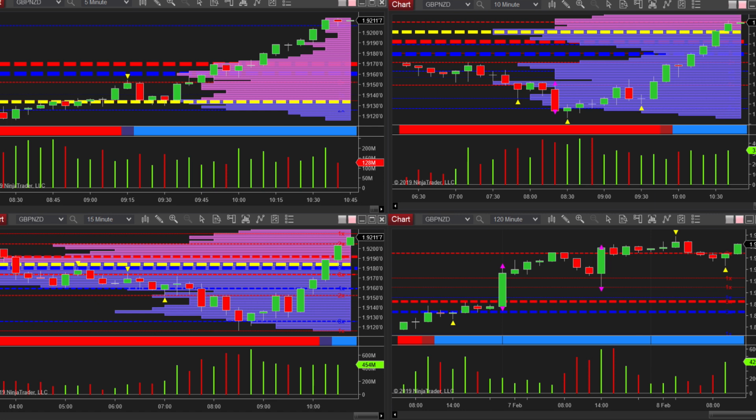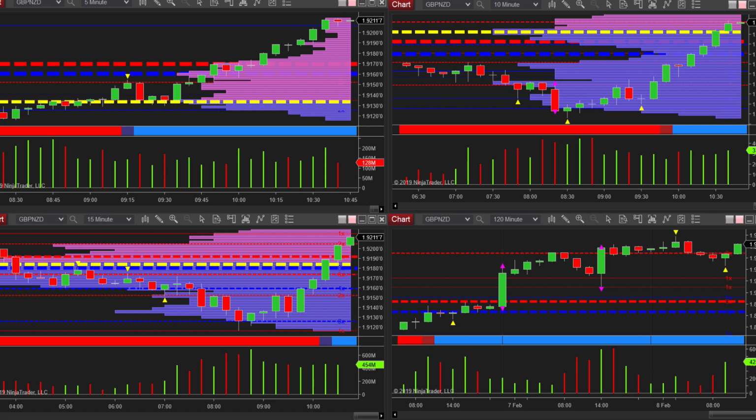Perhaps not always, because it depends what happens thereafter in the slower time frames. But nevertheless, as we always say, if it's good enough to get you in, then it's good enough to get you out, and used in that way. So that's just a little indication on the 5-minute. Just to highlight something else, we've got the trend monitor running, and as you can see, the trend monitor has transitioned to blue here. We've got blue over here on 10, and we've also transitioned over to blue on 15.